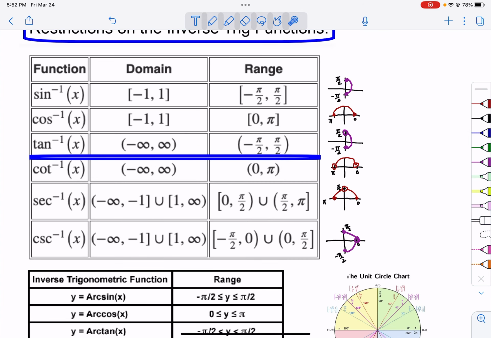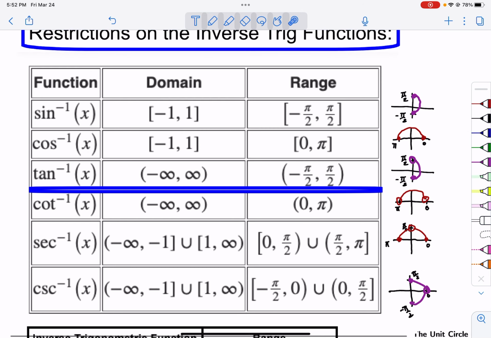Now, what we really have to know here are the ranges. So we only are going to look for answers for a sine between -pi over 2 and +pi over 2. That's going to be the same thing for a tangent. That's going to be the same thing for a cosecant. Here's the difference. Tangent, we can't use the pi over 2's because they are undefined. So these are open circles. Hard to see, sorry about that.